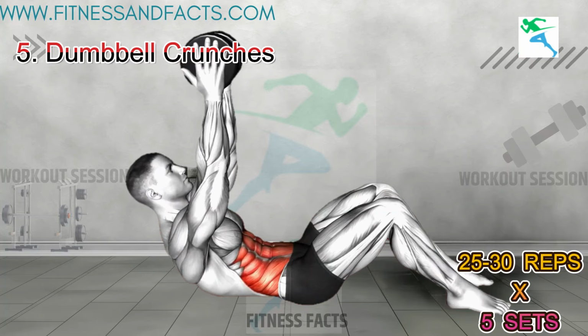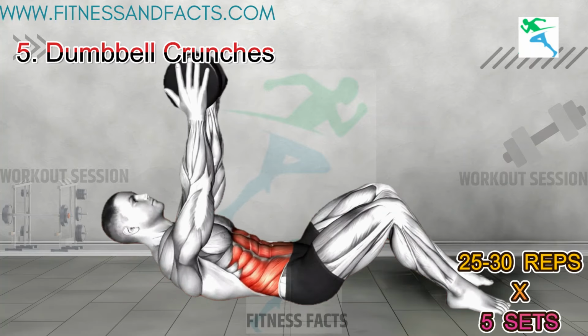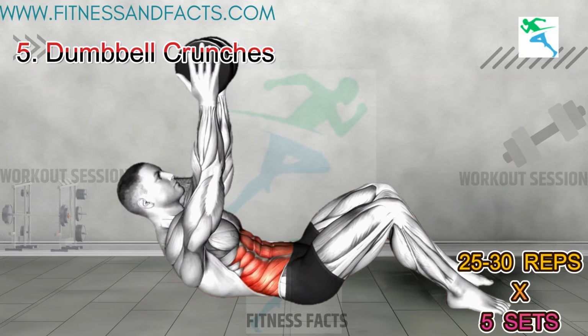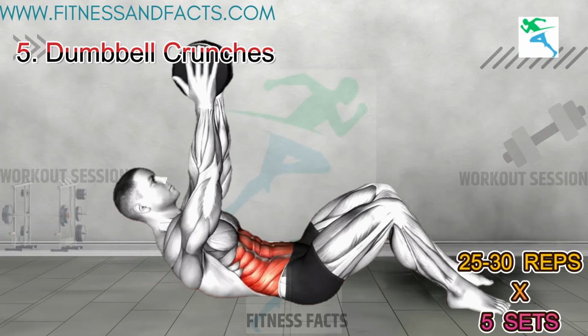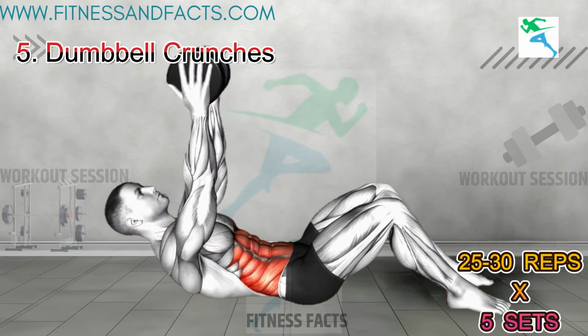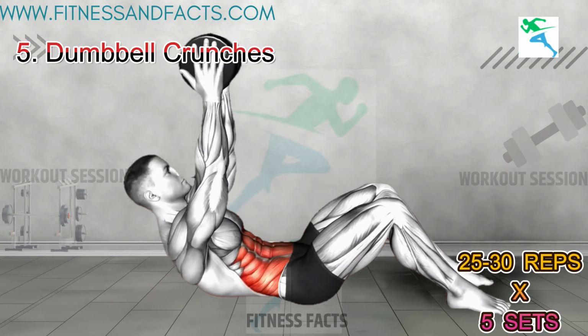Dumbbell crunches. Lie on your back with your knees bent and feet flat on the floor. Hold a dumbbell with both hands and extend them in front of you. Squeeze your abs and lift your upper back off the floor, driving the dumbbell toward the ceiling. Keep your lower back pressed on the floor. Return to the starting position and repeat. Dumbbell crunches enhance your abdominal strength, helping to tone the midsection and increase metabolic rate, which aids in weight loss.